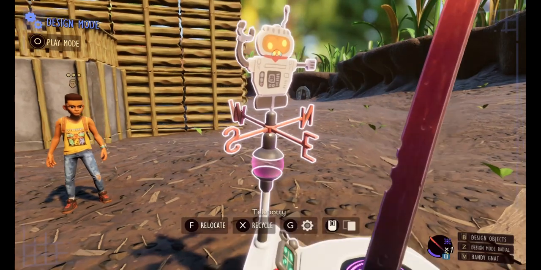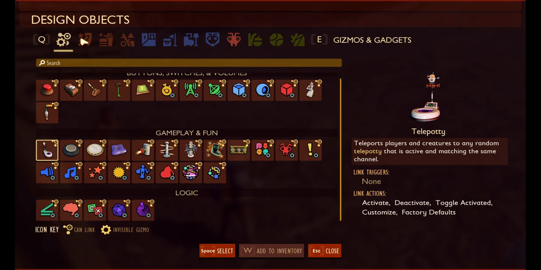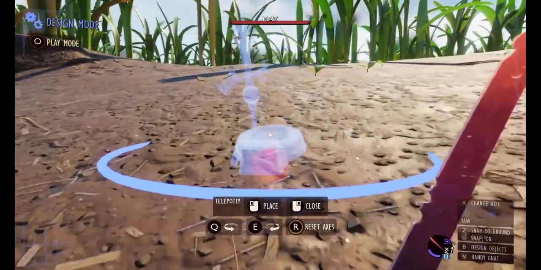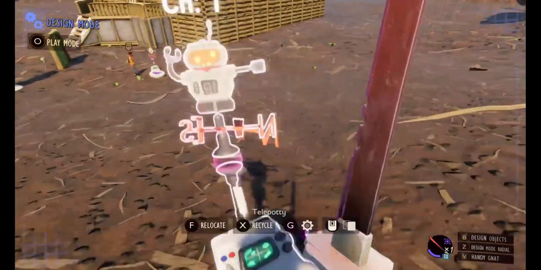What the heck? What is this thing? Where did I find that? It's a teleportation thing. Oh, teleports players and creatures, power ups. Random. Yeah, you can literally make mini games. Oh, okay, so if I put one here and then put another one here. See the channel thing? If you put it to channel one, yeah, if they're on the same channel.